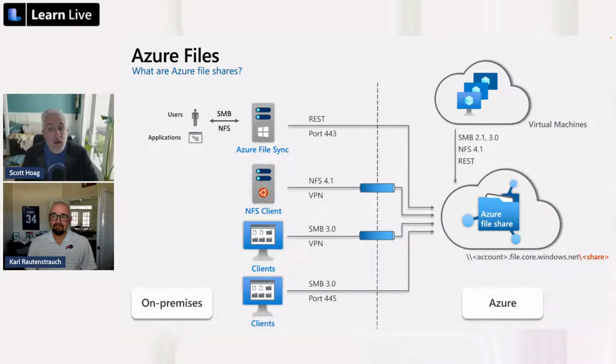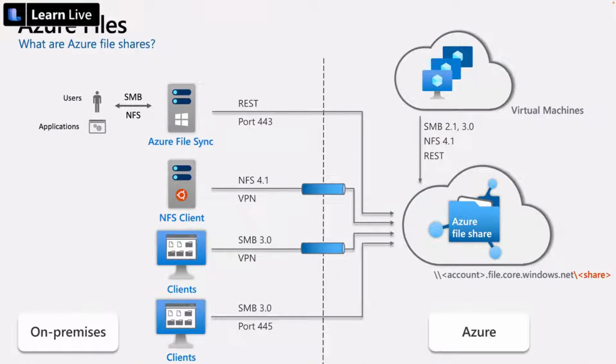When it comes to Azure Files and how you interact with it, all you need is a storage account. And within that storage account, you would provision an Azure file share. You can have one or more file shares in a single account. Depending on the needs of your application or your business, you might choose to do 1 file share per storage account. You might have 10 file shares in this storage account, 1 in another. You can really do whatever you need to along the way with that.